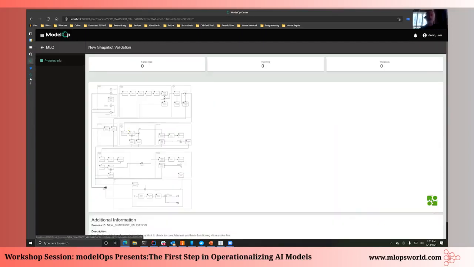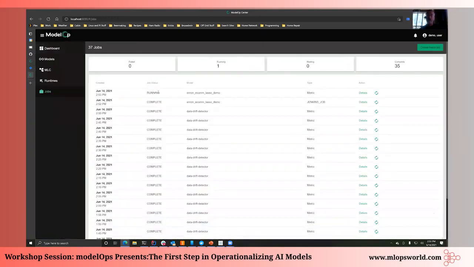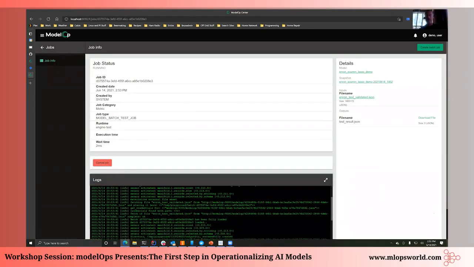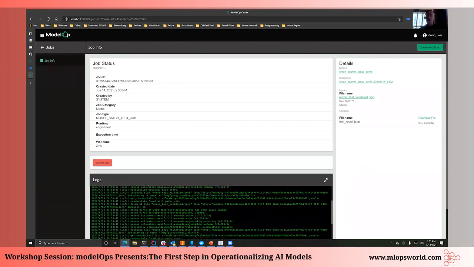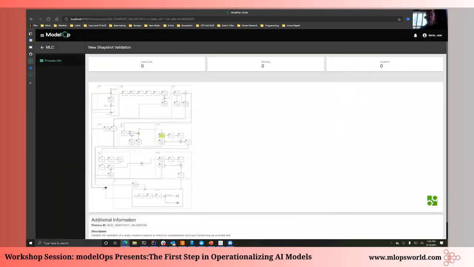Now it's actually running the smoke test. So if we go back here, we can see it's running an instance of a job on ModelOps itself. So it's executing the Python code, and that'll take just a second to run as well. Takes a minute to init for it to be complete. And then once that's complete, which should be in just a second, it will use the DMN to test the model results and ensure that it's there.